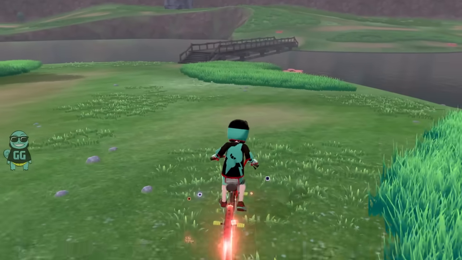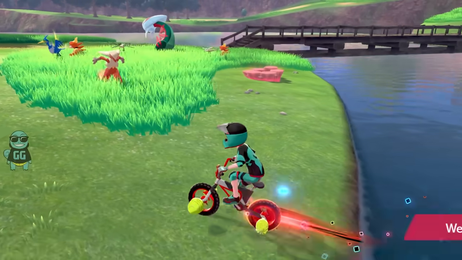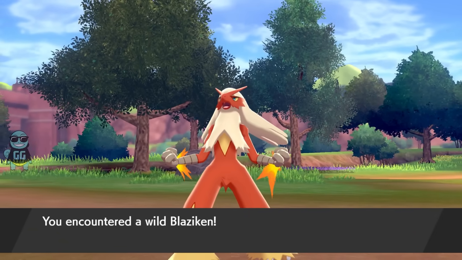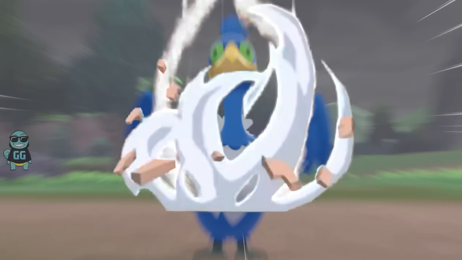Now, we still could get, like, an Altaria or a Dragonite or a Salamence. Wait, did I just see it? Oh my goodness. Not Blaziken. I just saw a Cramorant though. Dude, Cramorant right here. And he's going Super Saiyan. Why is it shining? I don't understand, but it's okay.